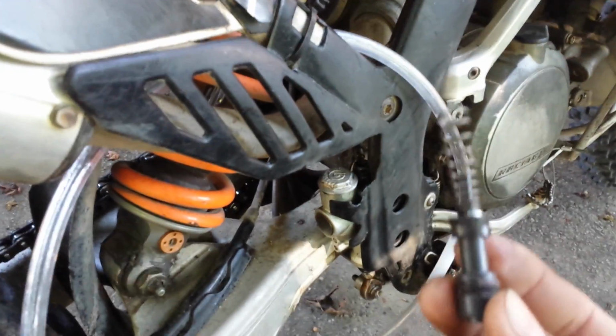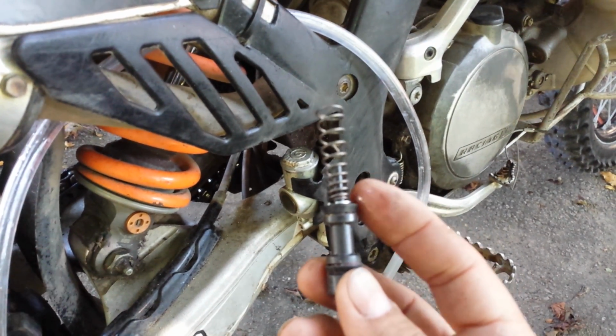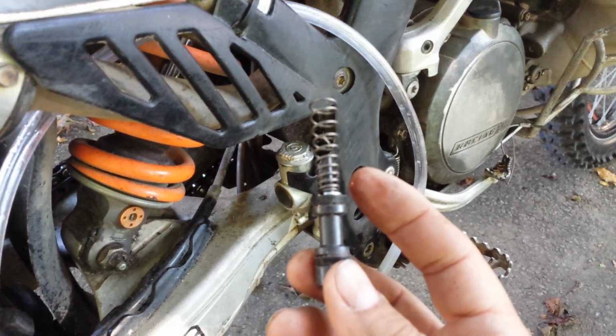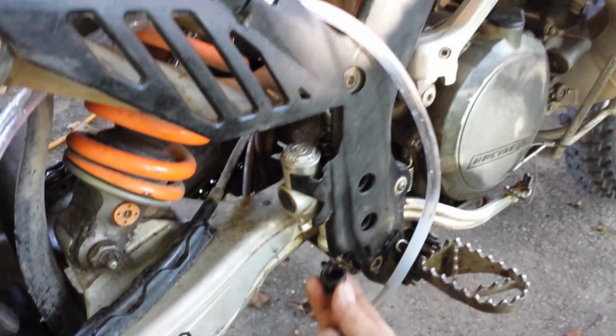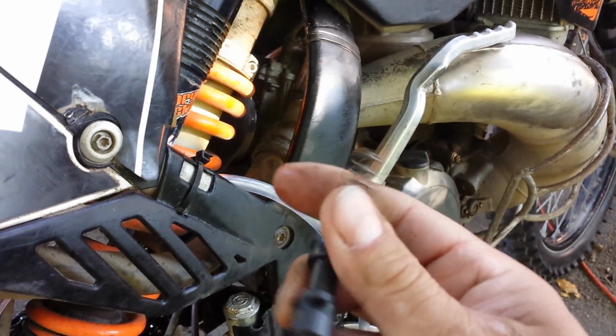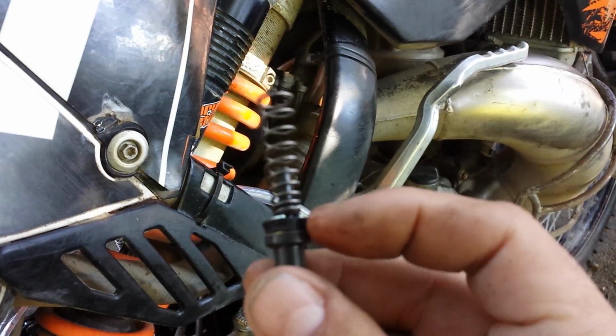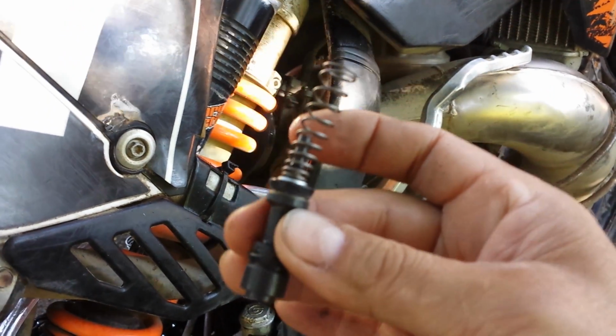out, and in the KTM it looks like this, and it's the one in the middle that wears out, or it gets dirt in it. And the number one reason it gets dirt is there's a boot at the bottom that maybe gets cracked or anything, and it lets the dirt in. So in KTM you can buy just this rubber, I call it a bellows, or you can get the whole assembly.